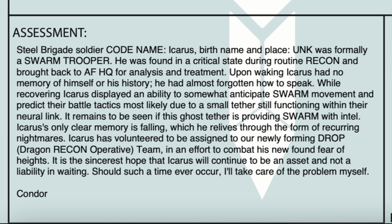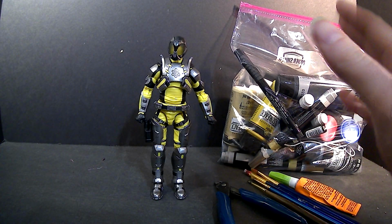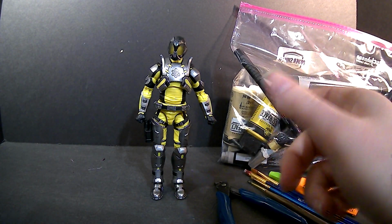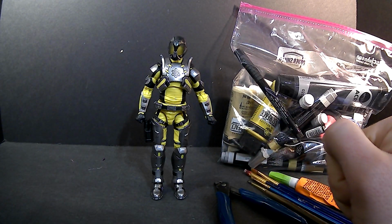And I'll show you the Steel Brigade version of this character here in a minute, but I got my bag of paints that I'm going to use. I got my brushes, I got some nippers, some super glue. I'm going to be using a wood burner to burn some of the plastic. I'm going to be using a hot wire cutter that I use for foam and all that. I'm going to be using all sorts of stuff for this guy, so sit back and enjoy, I guess.